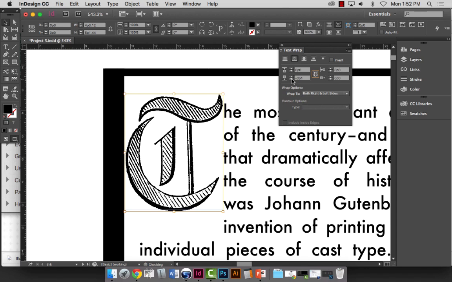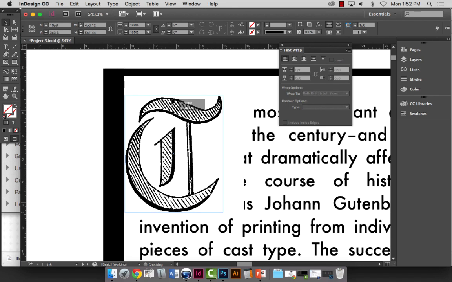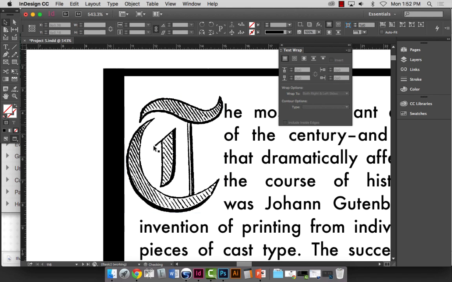If I use a negative number, oh, yep, there we go. I can get that Textwrap to go in the minus so that "invention" wraps back underneath there. And I still have this drop cap T aligning beautifully with the baseline of the "was". Might even bring it just a little below baseline.